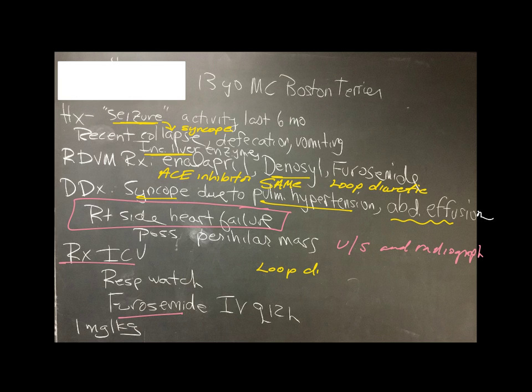It's the only loop diuretic, basically when we say that it means a thick ascending limb of Henle. It inhibits the reabsorption of sodium, potassium, calcium, magnesium in the thick ascending limb of Henle, and is a very potent, what we call high-ceiling diuretic. Now, this may make sense from the standpoint of the buildup of fluid.